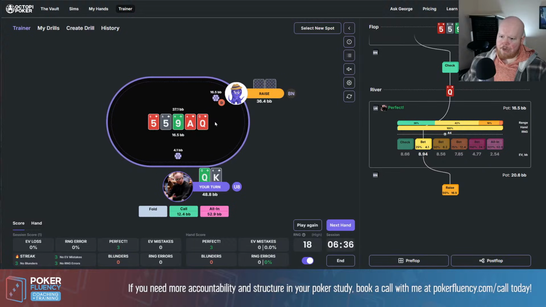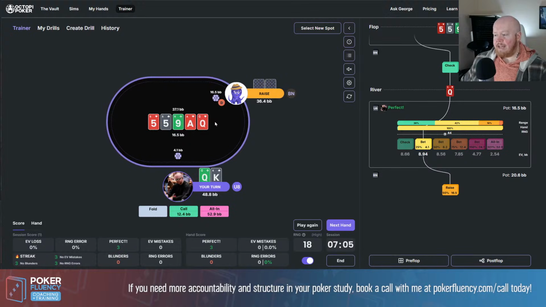Do any of you think that we're getting raised by an ace here? Or is it just a 5 or better? Or do we think maybe it's even just a flush? Any thoughts out there at all? Let me know what you think. I'm going to talk through this spot as far as what we think the priorities of king queen are going to be, and I'll let you guys answer that question right there. So Seth thinks ace x plus can raise. DST thinks just a 5 plus.